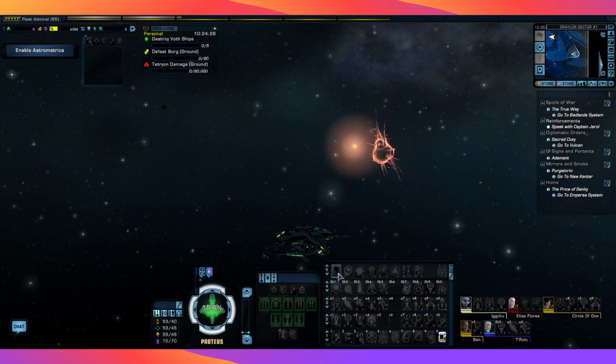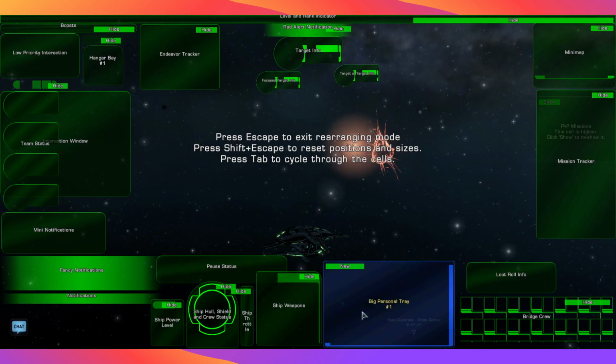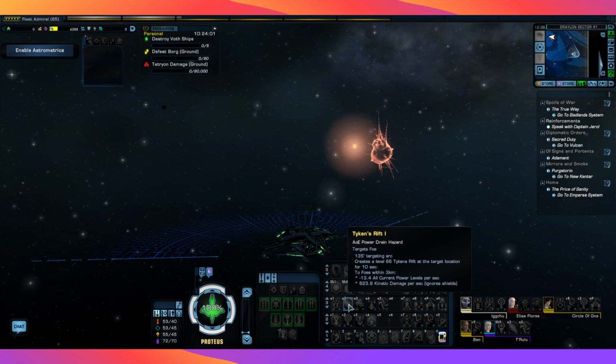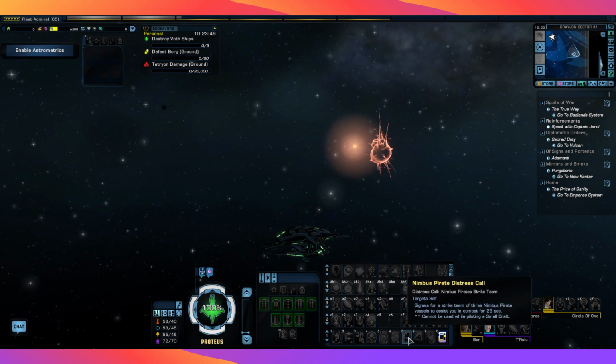Now this screen here, they call it the big personal tray. Basically, this is where everything you can do on your ship is, or if you're on the ground, you'll have a smaller version of this. Everything you can do, from firing special weapons, calling in some support, calling in alien support that's not Starfleet, sending your shuttles out or fighters.